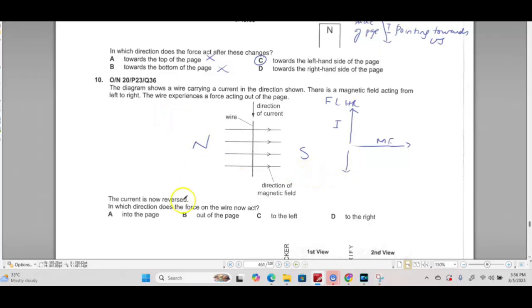Anyway, they've told us that the direction of the force was out of the page when the current was in this direction. So obviously, if the poles have not been changed, now the direction of the current is going to be opposite to what it was before. So firstly it was out of the page, so now it is going to be into the page. And if you use your Fleming's left hand rule, you will see that it points down into the page. Okay, so both methods can be used to find the answer. It is going to be the same, that is into the page.